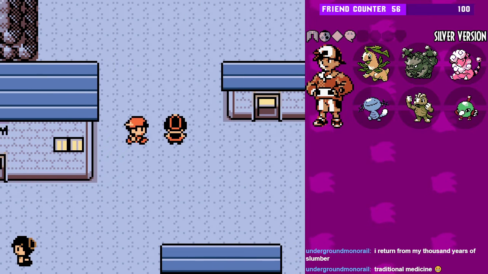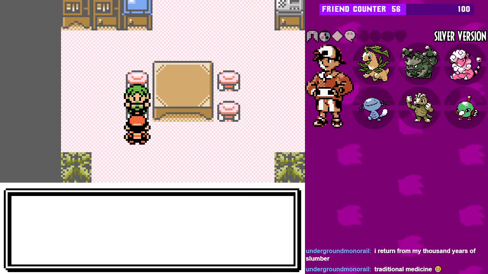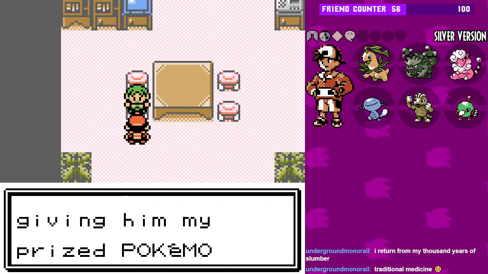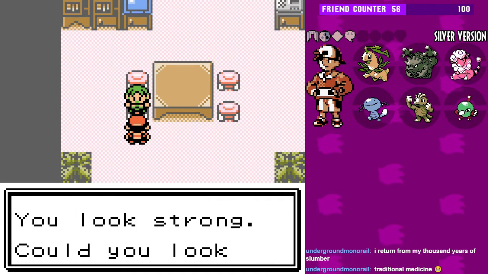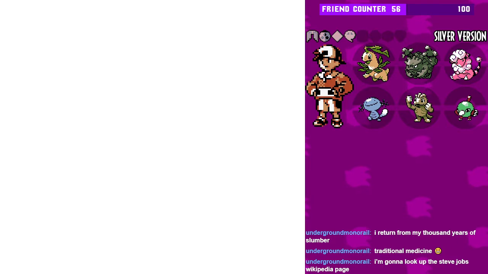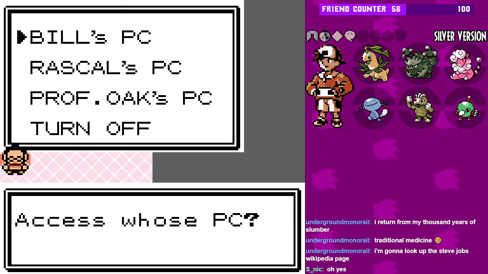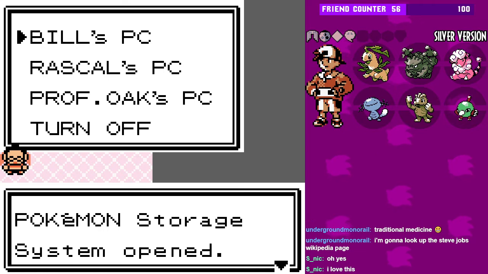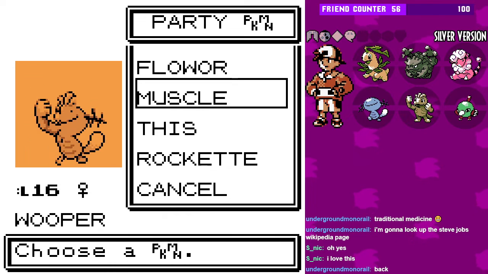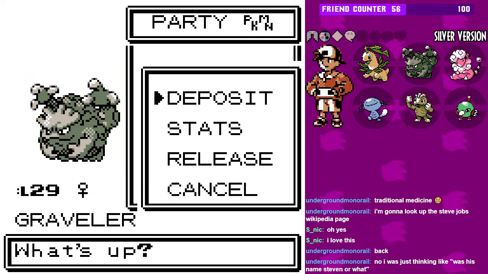His roaring fist do the talking. I'm in shock. A guy about your age with piercing eyes and long hair came in. He scared me into giving him my prized Pokémon. Sure? What? This guy just giving me a Pokémon? What is with this game and just random people giving you Pokémon? Are you setting up a Ligma joke? Why are you looking at the Steve Jobs Wikipedia page? I guess this is just temporary, but let's put Rocket in there for now.